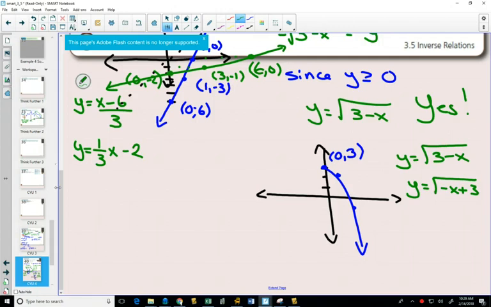What do we have to do every time we have a horizontal reflection, stretch, or compression with a horizontal translation? This is the part you're going to forget. We have to write that in factored form to do our transformation. So I've got to do it one more step, take the negative out in order to graph it with transformations. So this is going to be a square root graph. That square root graph gets flipped which way? The negative inside is going to be a horizontal reflection and then shifted 3 to the right. So we're going to get this point, and this point.